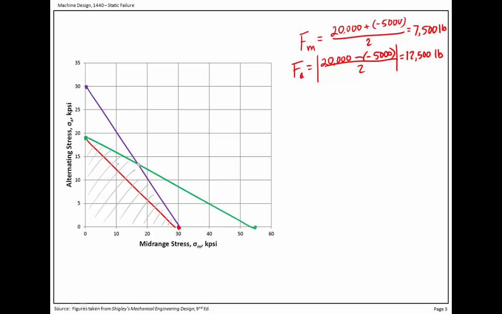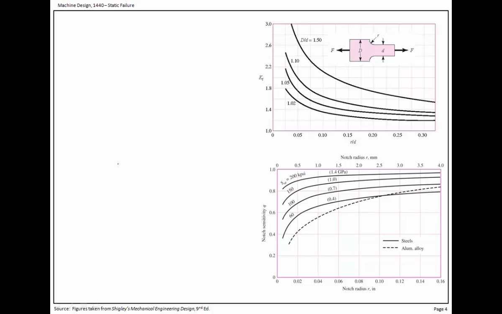So let's put those to the side for a second and take a look at the stress concentration factor, so we can use the correct area for the stress. That's something we're going to check. All right. So the radius of our notch, the radius of this fillet right here, is given as 0.4 right here.